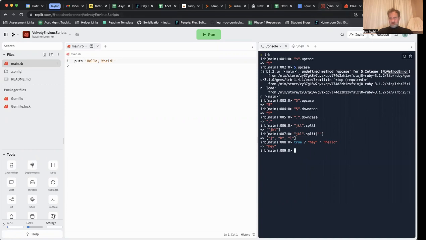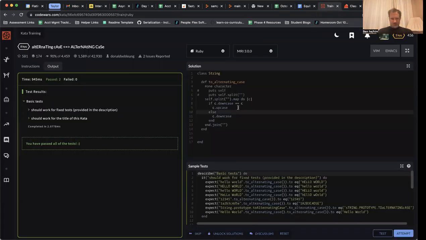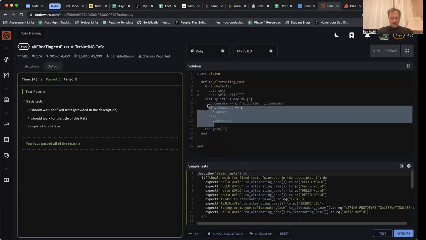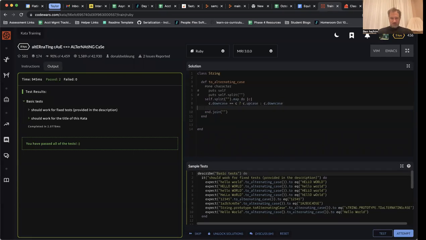So the ternary structure is: c.downcase == c ? return c.upcase : return c.downcase. Okay, bingo. And I think now we're going to get this shortened up into one line because that'll look nicer.